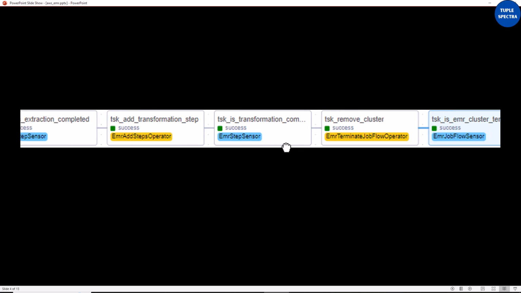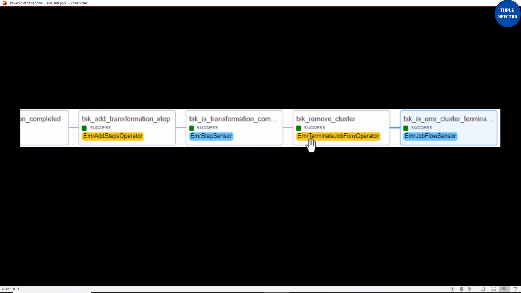After we are all done with that, we are going to terminate the cluster, and this is where we are going to use the EMR terminate job flow operator. Now after we terminate the cluster, we need a sensor to tell us that the cluster has been completely terminated, and that is why we are going to use the EMR job flow sensor.